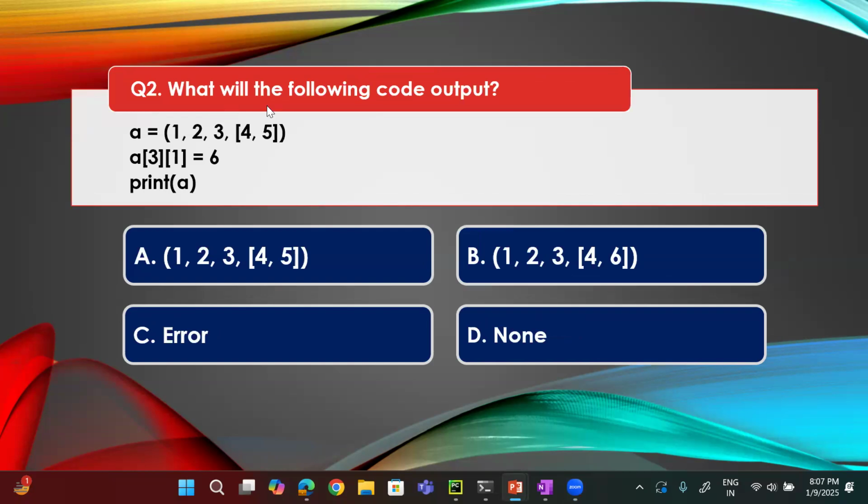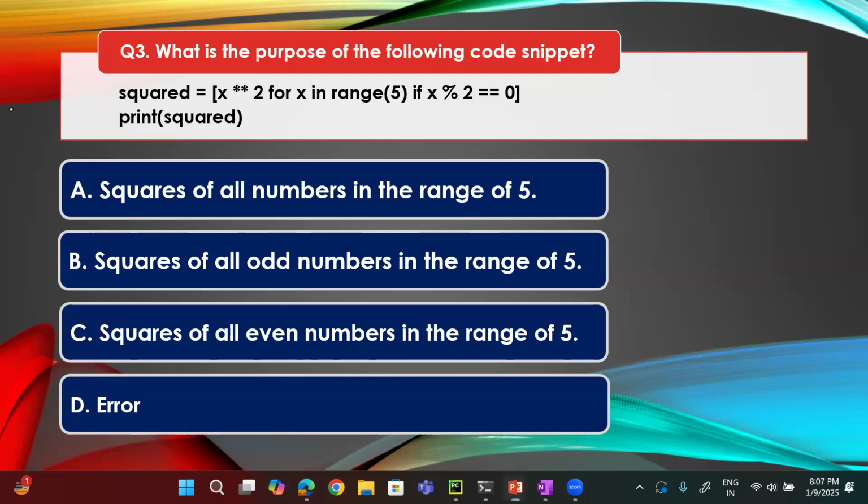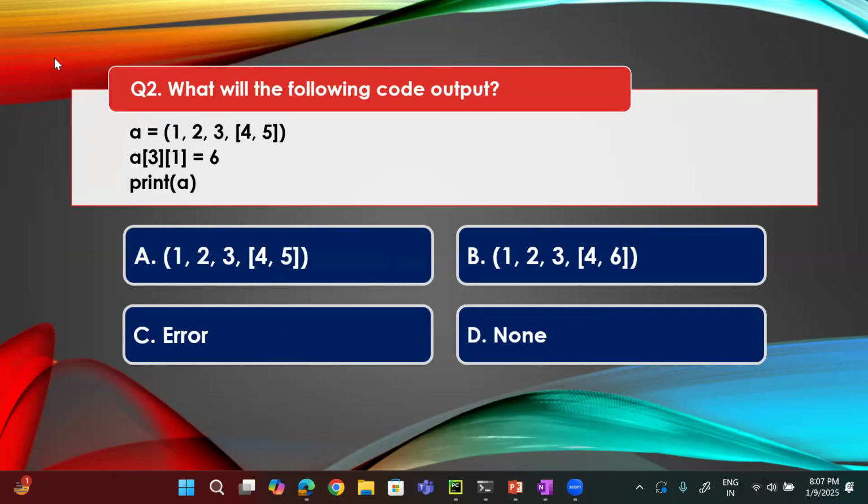Now, next one, what will be the following code output? Yeah, this is also pretty easy. We have just done it. So I'm writing it over here.